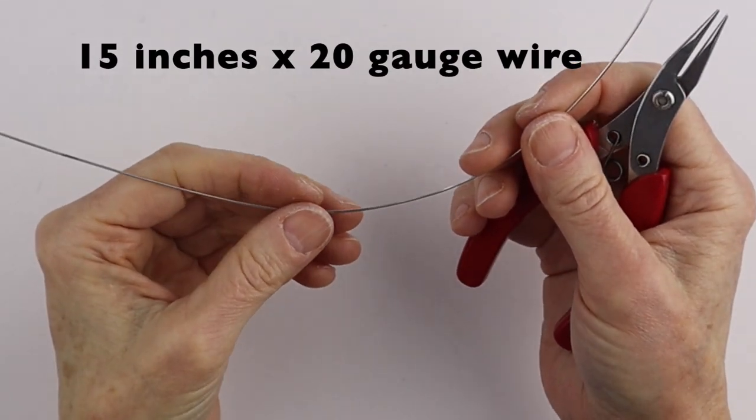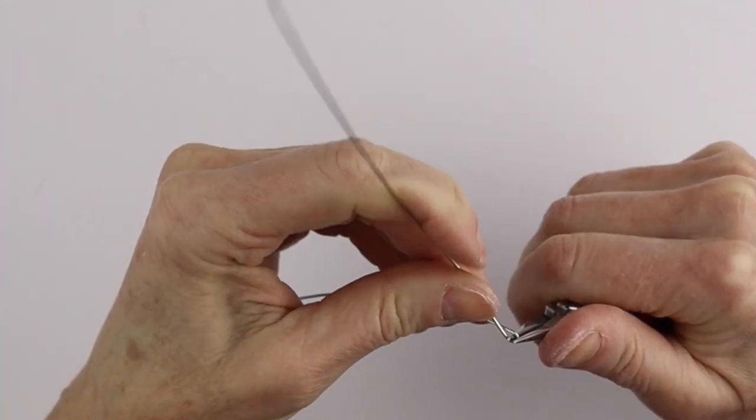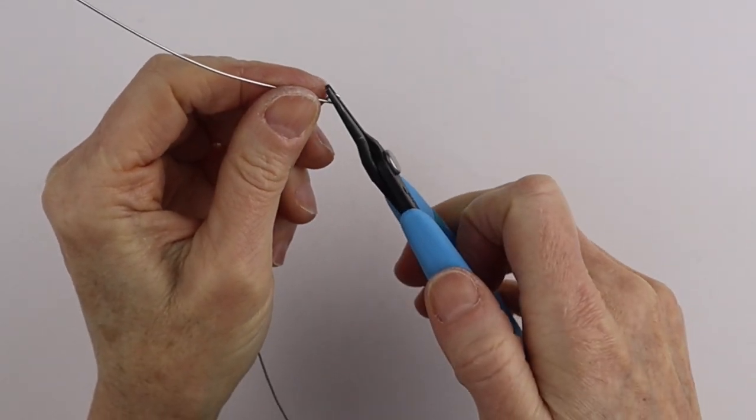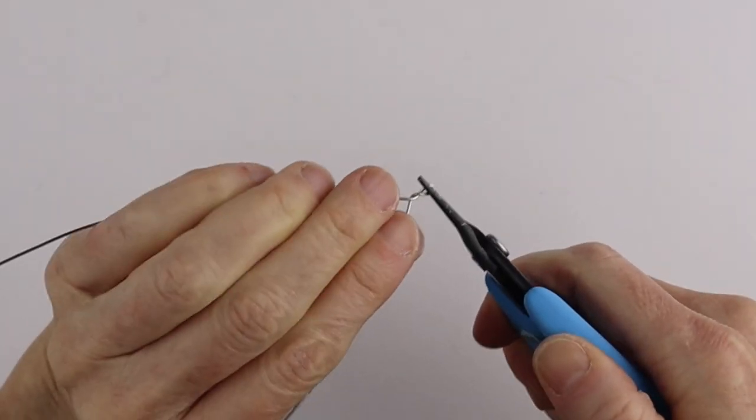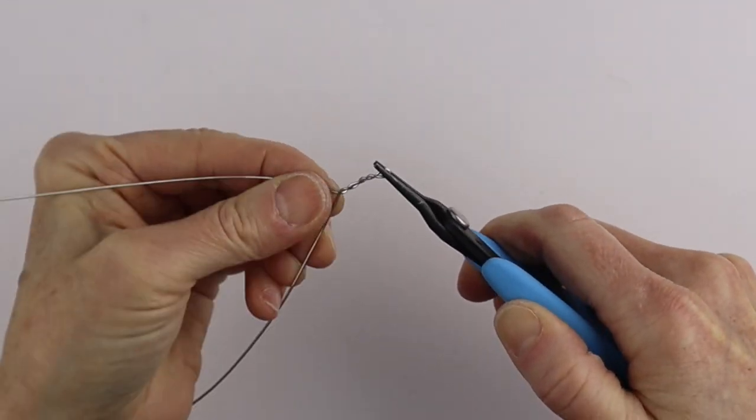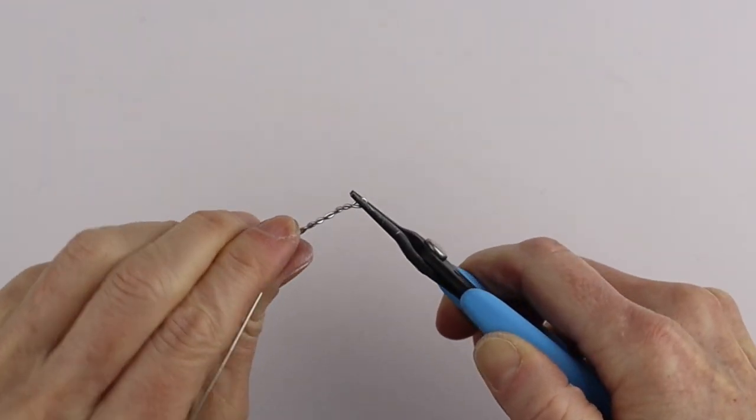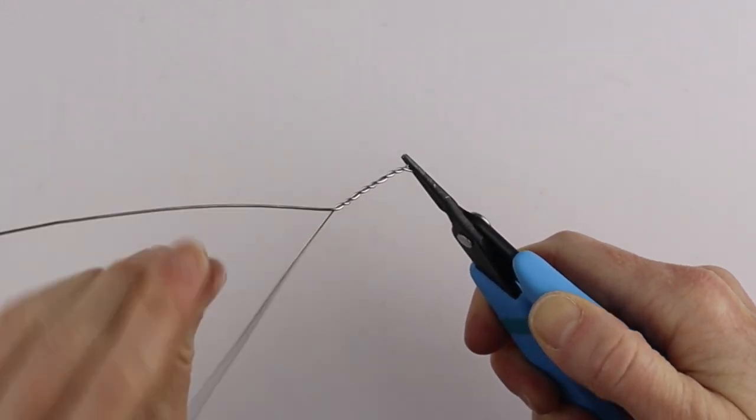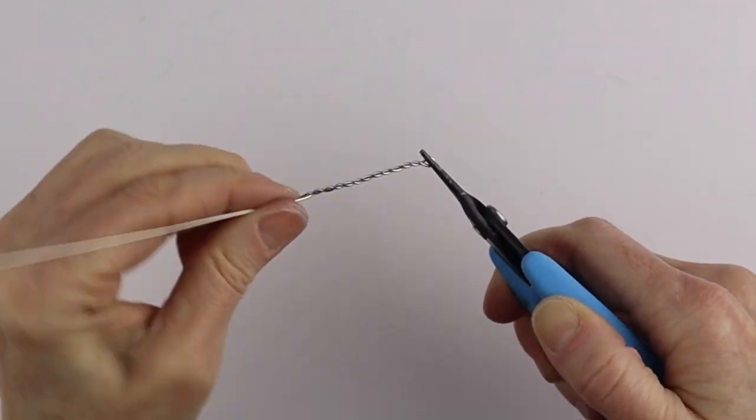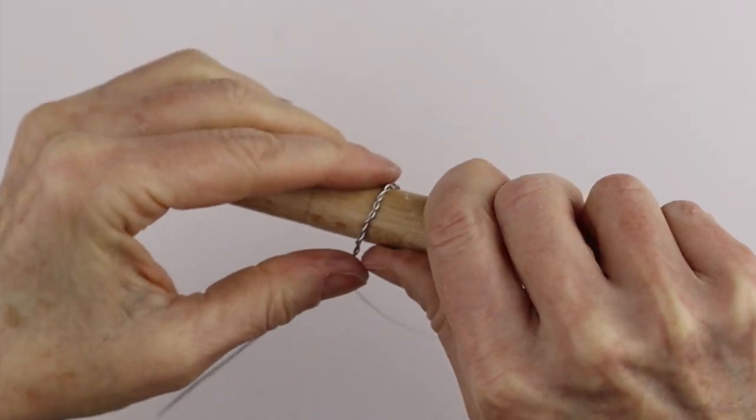So to make the butterfly with the twisted band, we're just going to take this and crisscross this way. Hold the end. And we're just going to twist. So the key is to hold these out at an angle that you have a consistent twist. And you're going to want to do enough that it can go around the finger one and a half times.